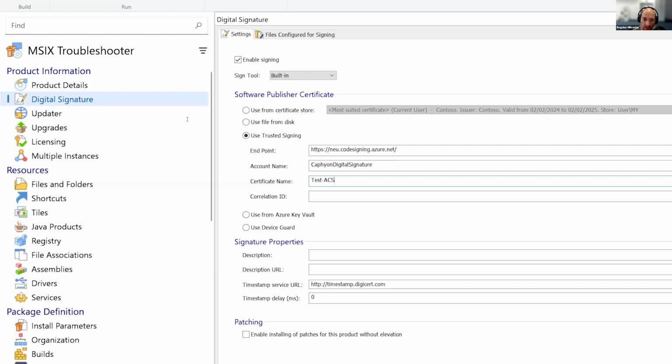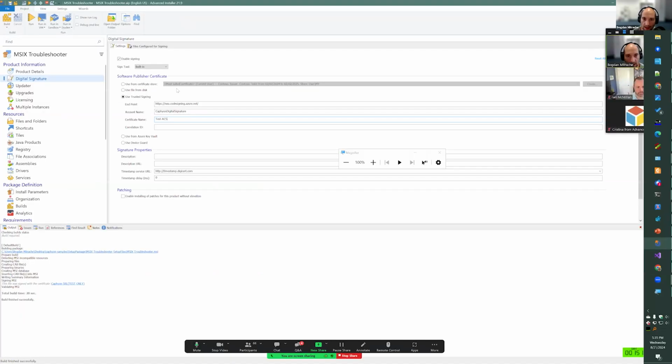My machine already has a session authenticated on the Azure cloud. You can authenticate via the Azure CLI, via your Visual Studio account login, or even an interactive browser session. You also have environment variables that you can configure, and basically SignTool does all the magic in the background to require authentication.